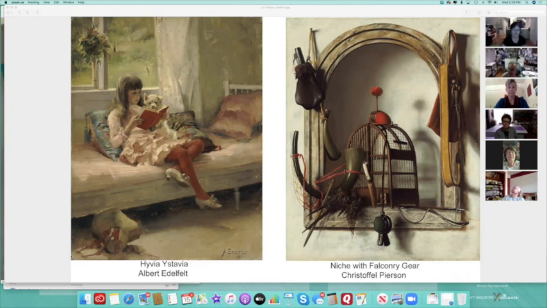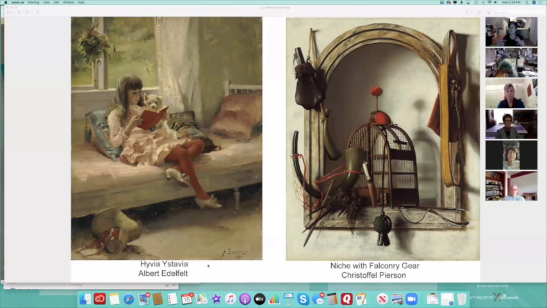Anybody want to talk about unity, visual unity? Is there anything here that looks like it is out of place? And how is unity or visual harmony created in this piece? Any volunteers? This is Leanne. We've already talked about the hue of the red creating unity, and the contrast with the green. Even the greens, although they're slightly different in those pillows, they're both green. One's got a little more blue than the other.